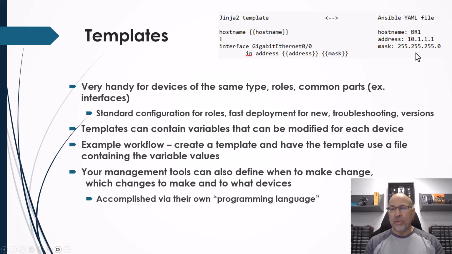And then the YAML file will fill in all the variables. So the two work together. So the template takes as input this YAML file, fills in all of those, and then pushes the config out. So now all that I'm worried about is what's actually different between the devices rather than everything. So the templates contain the variables and then we push them in, or they're read in from a YAML file.